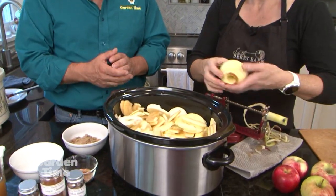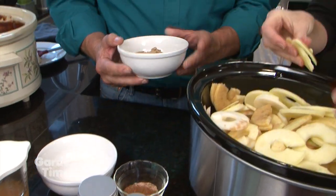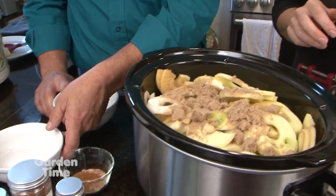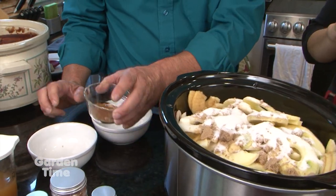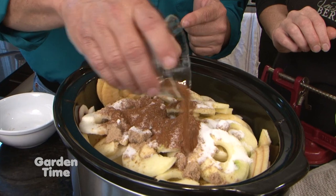Joelle, you've almost got this filled up with apples. About three quarters of the way through, we're going to add our spices and our sugar. This looks like just brown sugar. We have a half cup of brown sugar, a half cup of white sugar, and then we have some spices. You can actually make this without sugar — I've done it both ways. I like the addition of a little bit of sugar because it helps bring out the flavor of the apples. But if you're looking for something with low sugar or no sugar, you can definitely make it without. So we have some cinnamon — a couple of teaspoons of cinnamon — we have some freshly ground nutmeg, and we have some cloves.